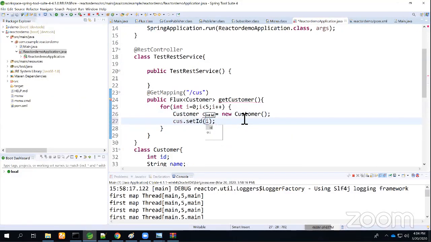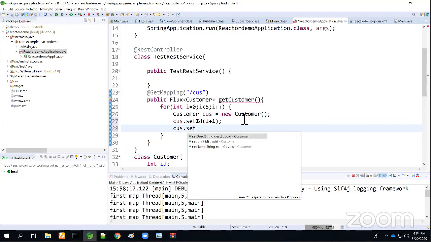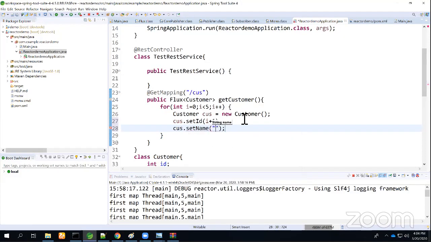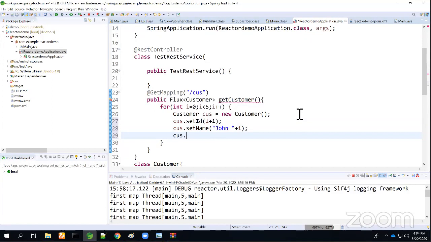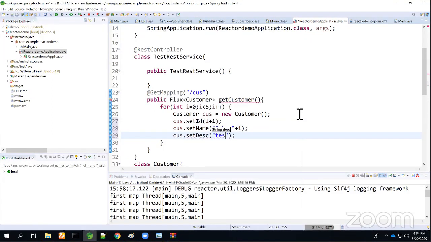ID, let's put I plus 1 as the value, and then name, just a sample name. So I'll put John plus I. Then description, just a sample description. I'll just put test. So 5 customers will get created, and we need to create a flux, right?